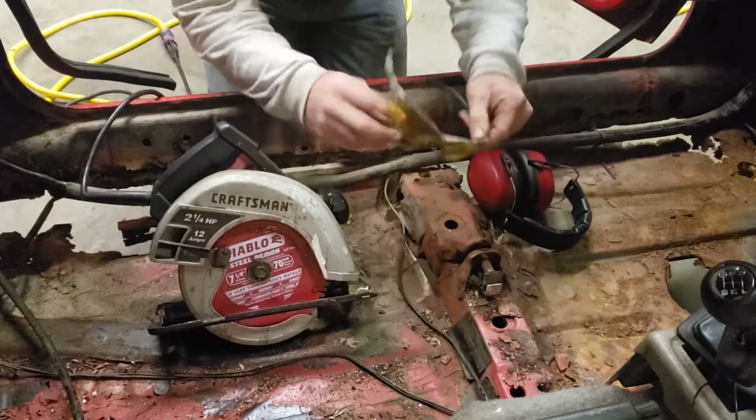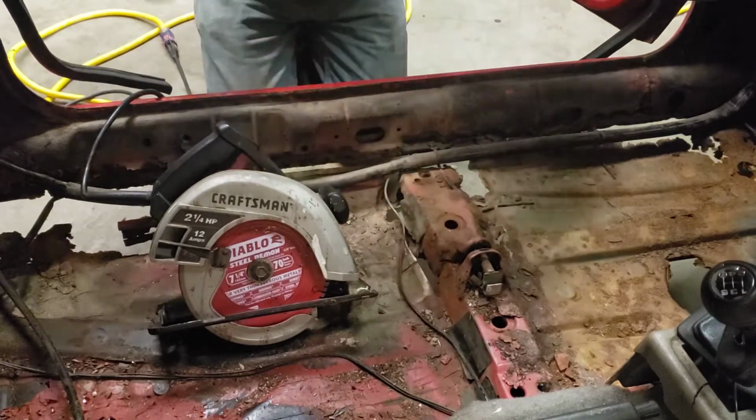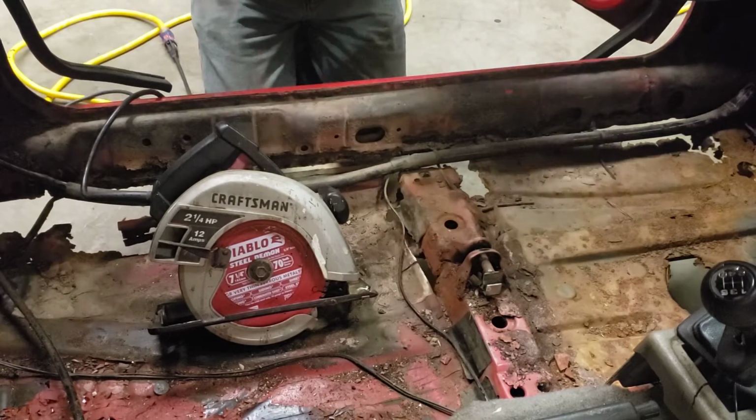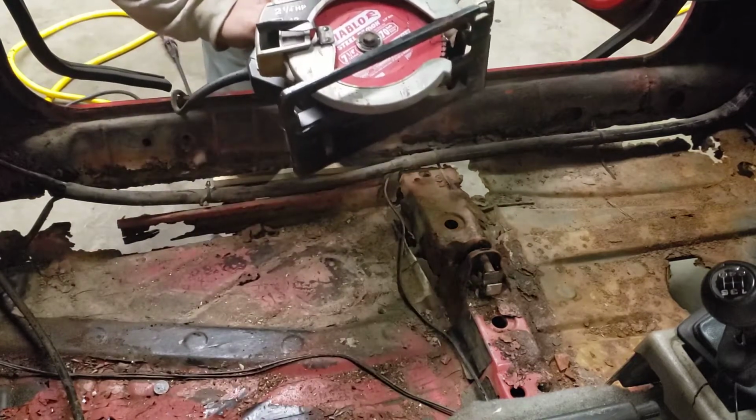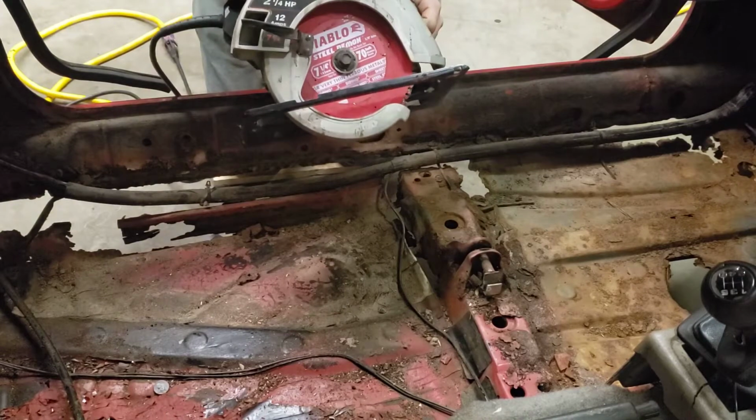All right, so we have safety glasses, earmuffs, and a circular saw with a 70 tooth blade that is made for cutting steel.